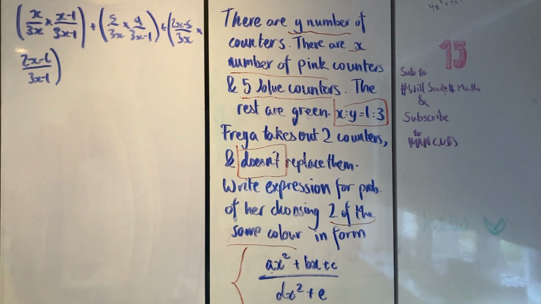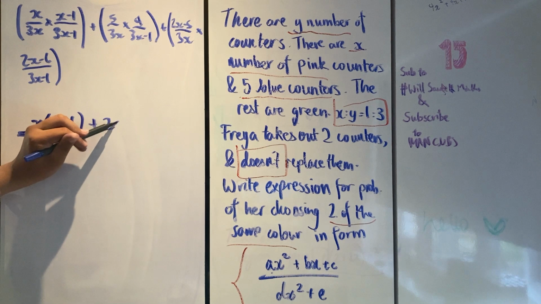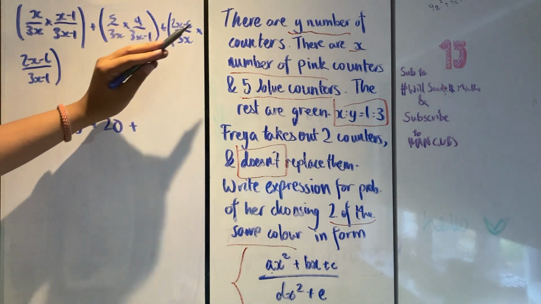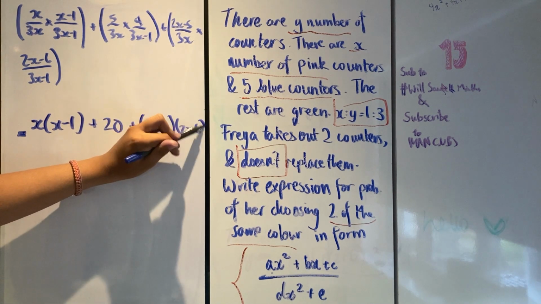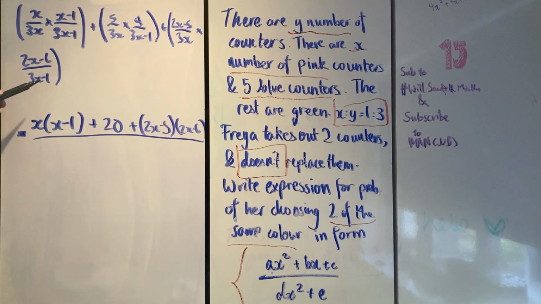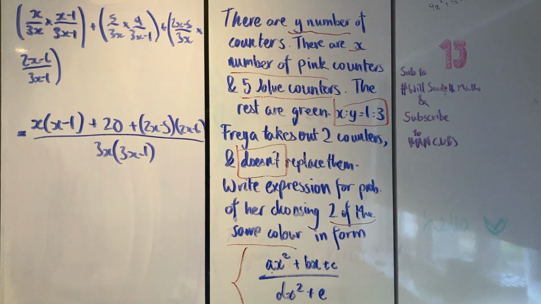Now, what we're going to do is notice that all of them have the same denominator. So I'm just going to write the top bits with brackets, instead of multiply, because you might get confused and it just makes it a bit easier. 5 times 4 is just 20, and then 2x minus 5, 2x minus 6. And that's all over the same denominator, as they all have a common denominator, which is 3x minus 1.